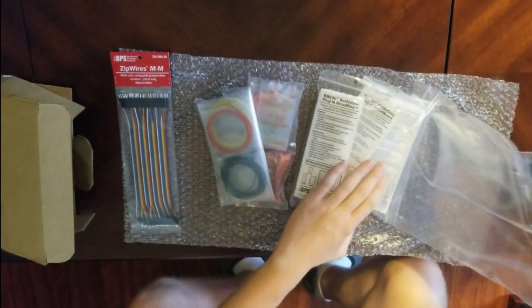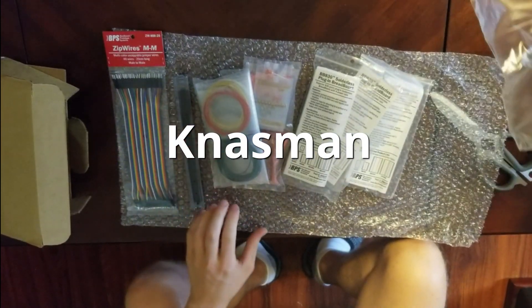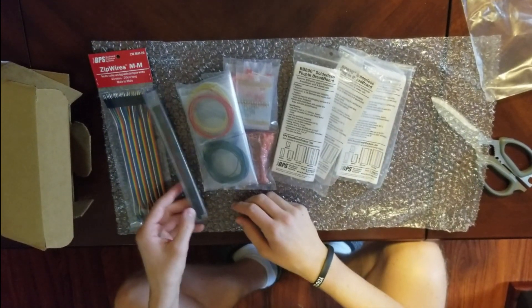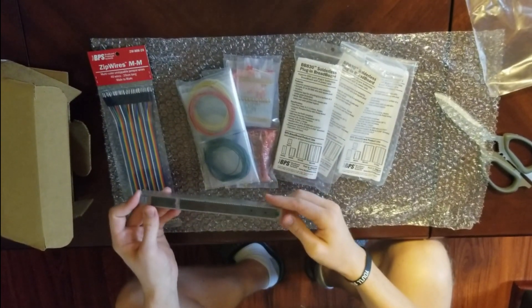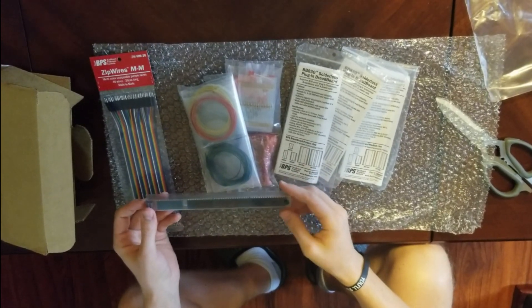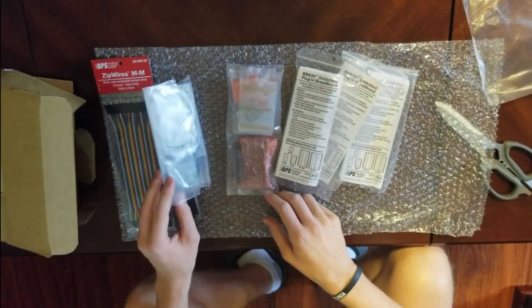This is absolutely awesome. Thank you very much. I'll have to edit in the guy's name because I forgot — to that person who bought me this. This is really awesome. I couldn't afford to get some of my own just now, so it's really great that some kind person on the internet decided that Christmas would come early for ol' Nick.